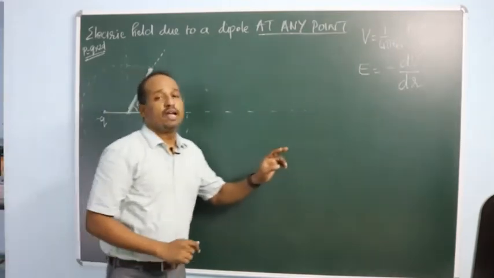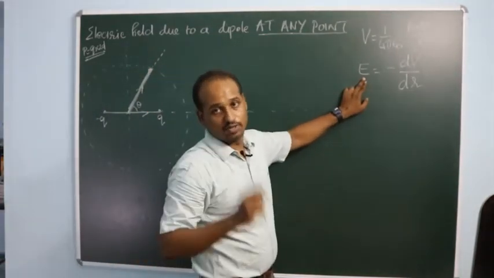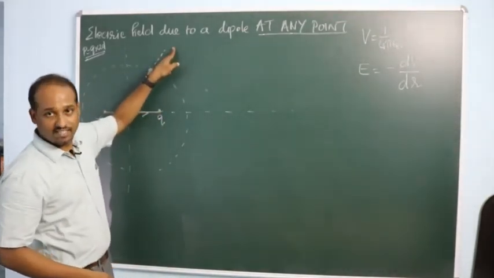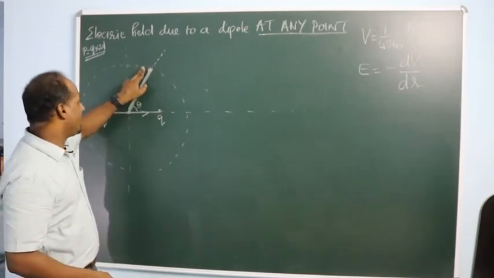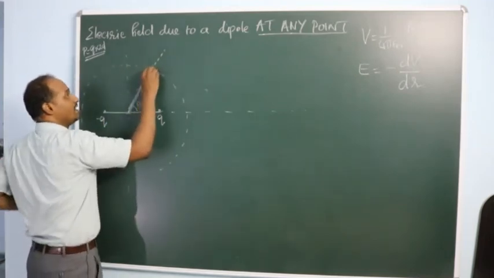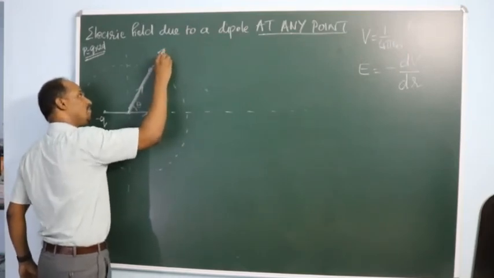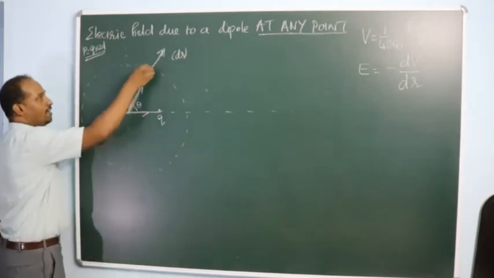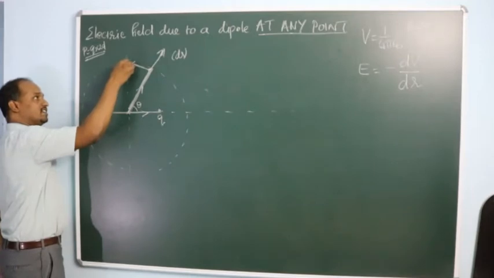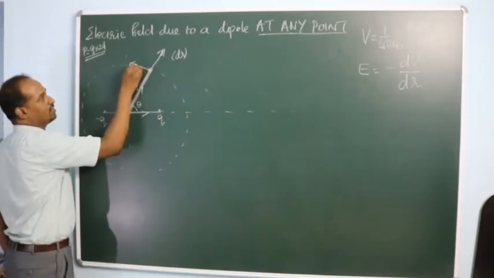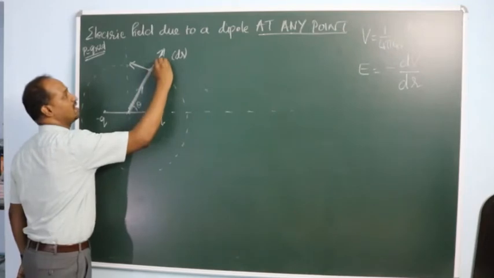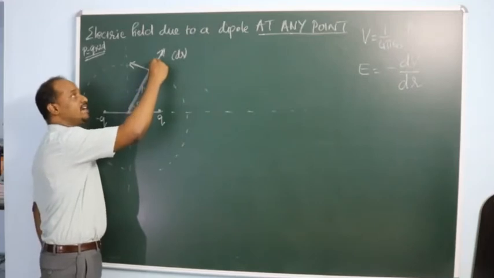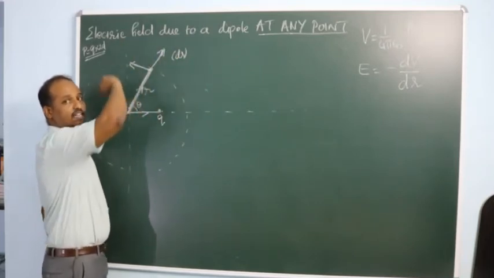Now we can write the electric field in terms of two things. One is the electric field due to radial change in distance, and the other is the electric field when the angle changes. If the radial distance changes, the direction of the electric field will be in this direction. Let me call the radial distance change dr. If you move through a small distance dr, if this distance is r, then you move on to r plus dr.